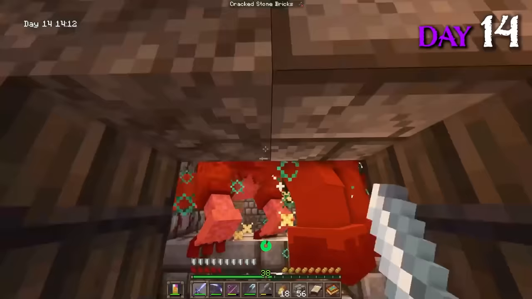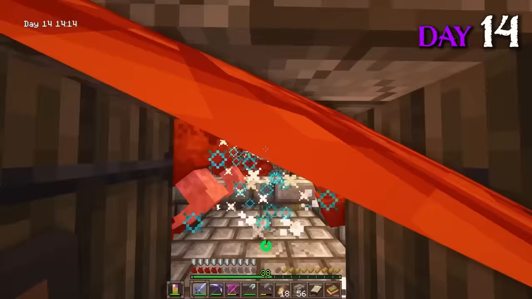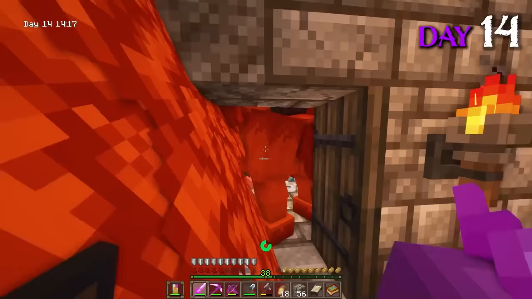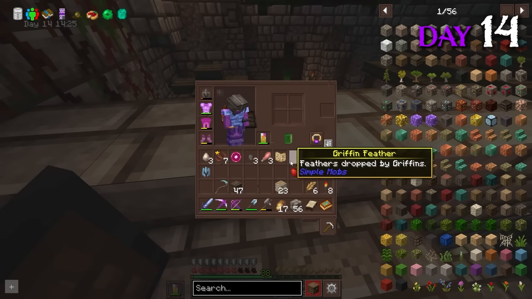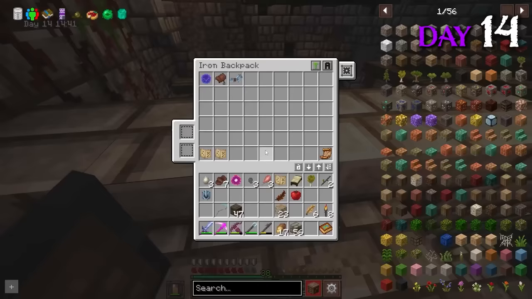Wow, it has a lot of health. Okay, I can take it out from here. I got it. Oh my goodness. Wow, Griffin Feather. It looks like a legendary level item. I had defeated a griffin that randomly attacked me.